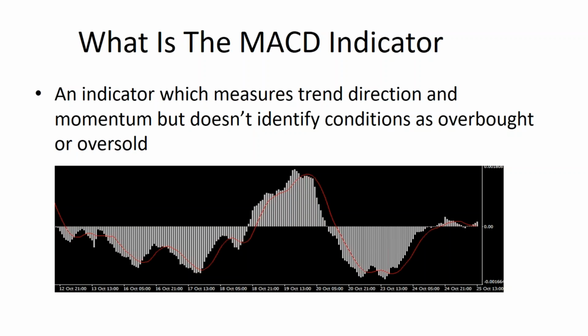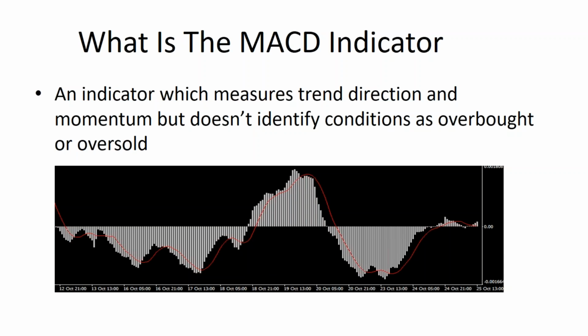Now the indicator also measures momentum, and that's shown by the size of the bars. The bigger the bars, the more momentum in the market, and the smaller the bars, the more the momentum is waning. However, unlike the RSI and the stochastics, you'll notice that there is no upper or lower threshold. Those indicators are typically referred to as bound oscillators because they have an upper and a lower bound. However, the MACD doesn't have an upper or lower limit. It isn't bound. It doesn't really signal that the market is overbought or oversold. It's really just giving you an idea of the trend direction and the strength of the trend.